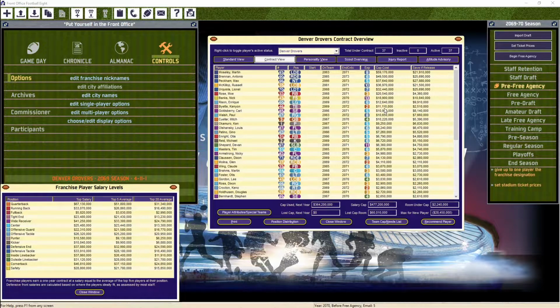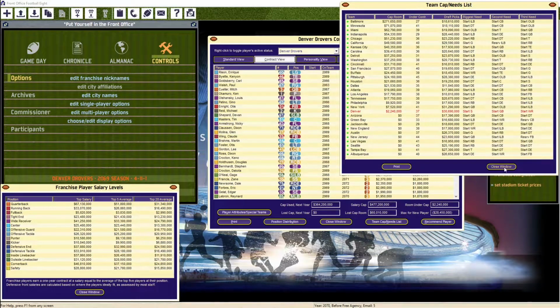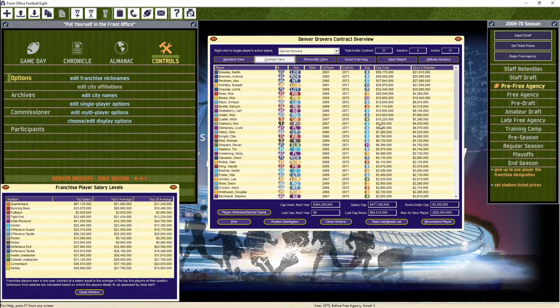Let's see. We got to take him. We have to take. Man, we're going to have to cut a lot of players. This is position distribution. So we're also going to need to bring in a lot of players. We have to shop at least one or two of these linemen.